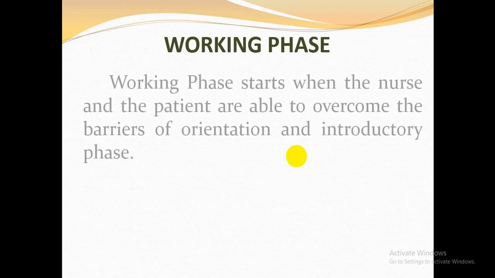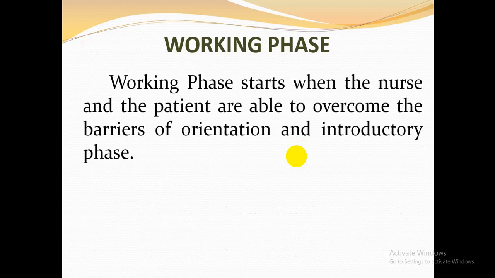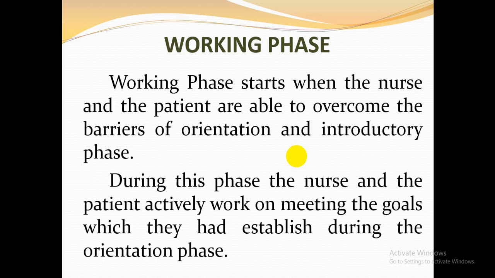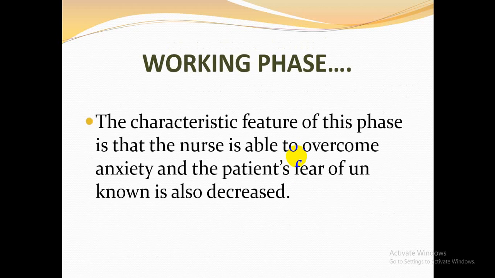Working phase. Working phase starts when the nurse and the patient are able to overcome the barriers of the orientation and introductory phase. During this phase, the nurse and the patient actively work on meeting the goals which they have established during the orientation phase. The characteristic feature of this phase is that the nurse is able to overcome anxiety and the patient's fear of the unknown is also decreased.